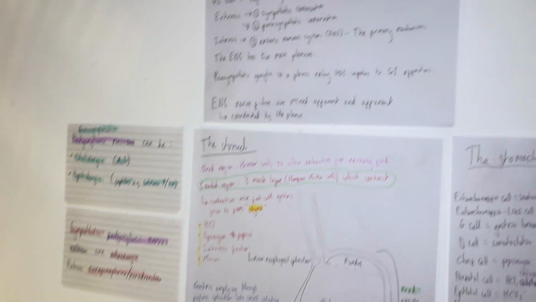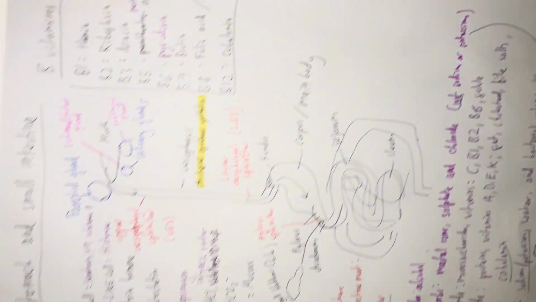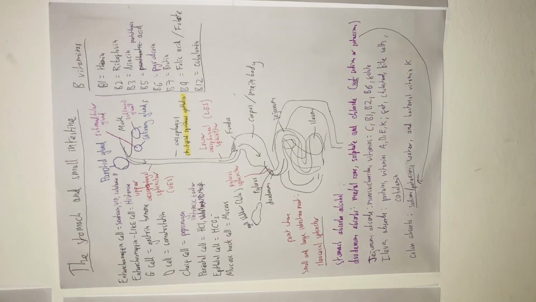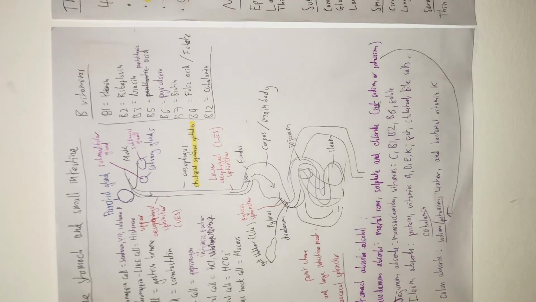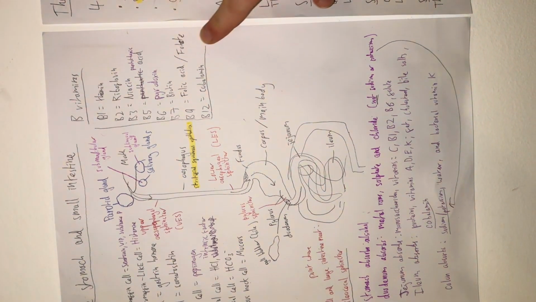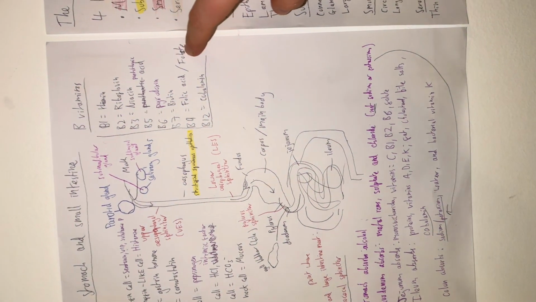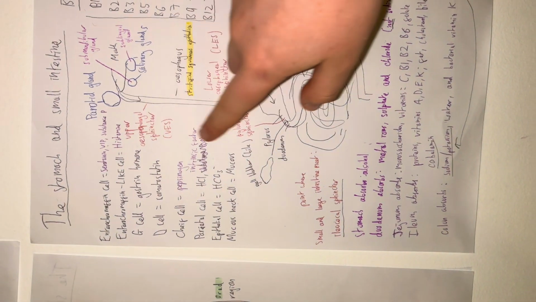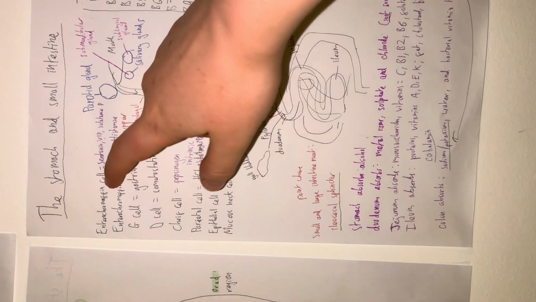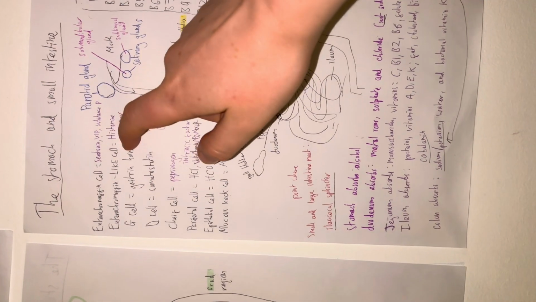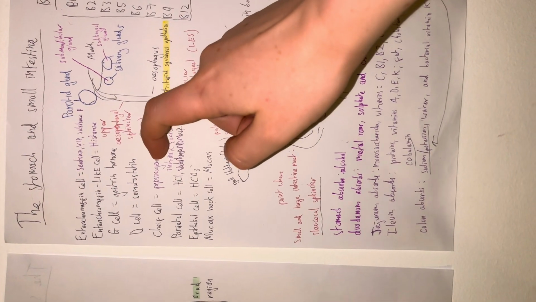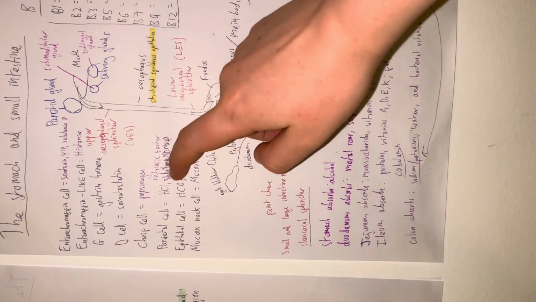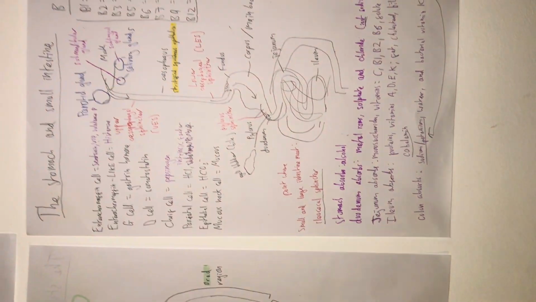So the wall of revision has grown a bit more than the last episode. Here we looked at the small intestine and the stomach, and just a quick recap. We've got the B vitamins here, which I can remember them all now, so I'm not going to go over them. And then we've got the different cell types here: the enterochromaffin cells, enterochromaffin-like cells, G cells, D cells, chief cells, parietal cells, epithelial cells, and mucous neck cells. So I can remember all of this.